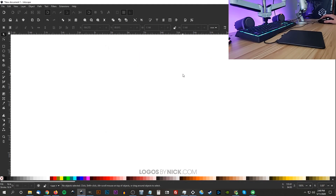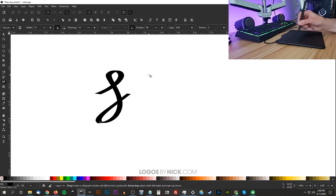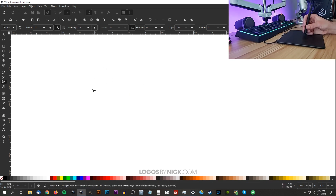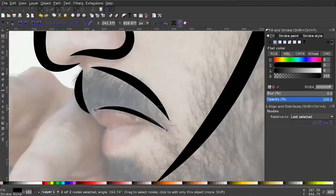Now we can close that out and get started in Inkscape. There are a few different things you can do with the drawing tablet. One is the freehand lines tool — I did a tutorial about using custom brushes which you can use with that. Another thing you can do is create calligraphy with the calligraphy pen. For this I like to use the dip pen with the width set to 37 and thinning set to 10, leaving the rest at defaults. Then you just press down the pen and move it around to create calligraphy. This would also be useful for creating line art style logos where you can draw them freehand instead of clicking and dragging with a mouse.